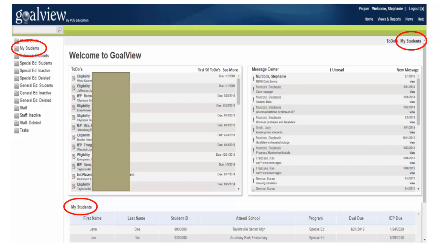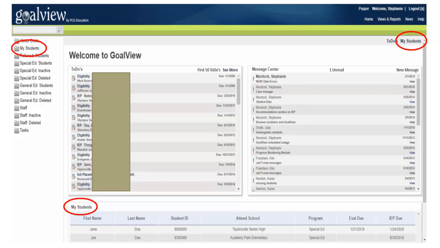To add students to your list, you click on My Students in the upper left or right-hand corners and then click on Manage My Students on the next screen. After that, you click on Add Students to Student List and search by name or student number for the student you want to add. Once the correct student is found, click Add Students to add them to your list. Repeat these steps for all students you will want added. Future screenshots will be included in this module.